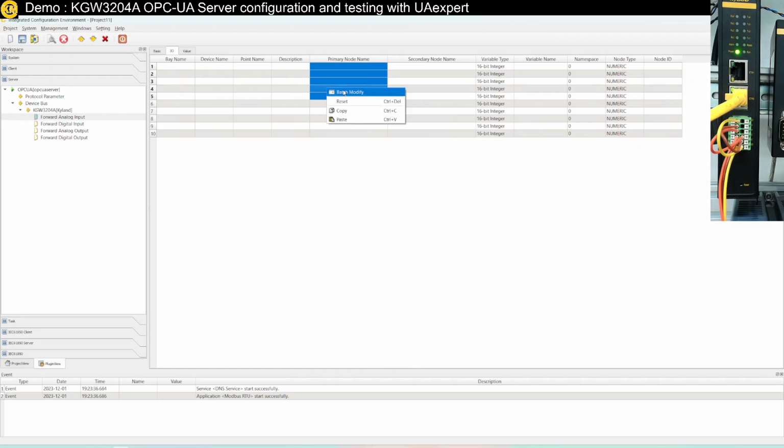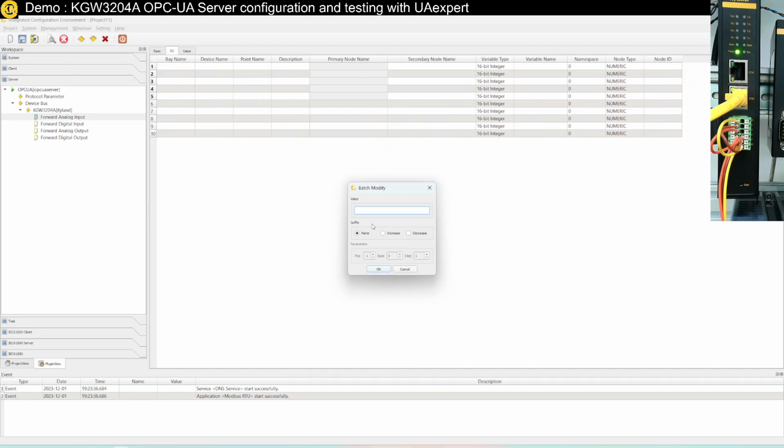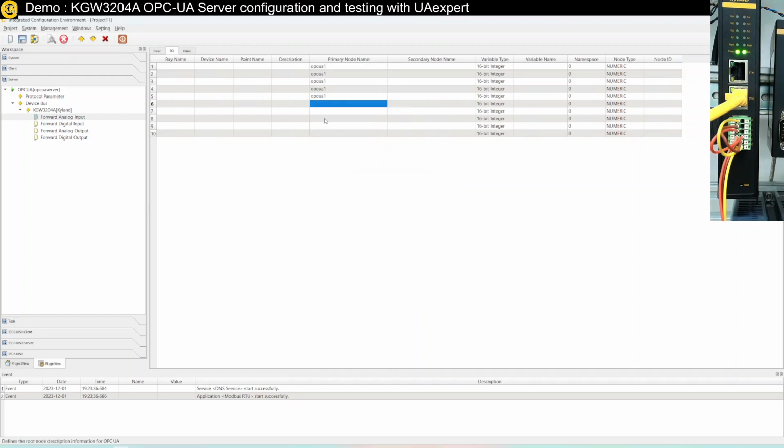Let's define this as maybe OPC-UA group 1. Let's call it group 1 or just 1. For the other 1 2 3 4 5, let's define them as OPC-UA 2.